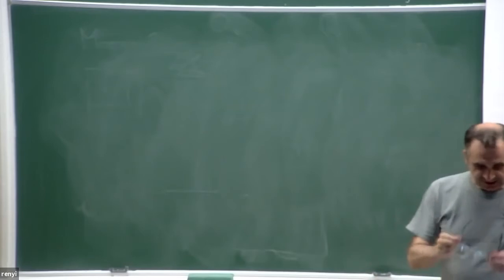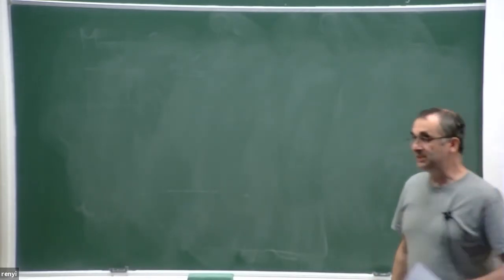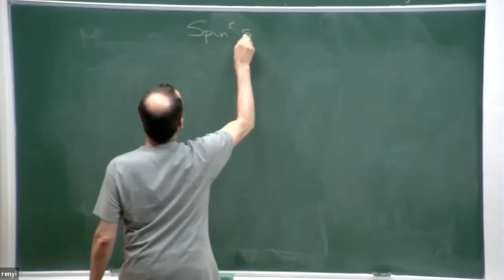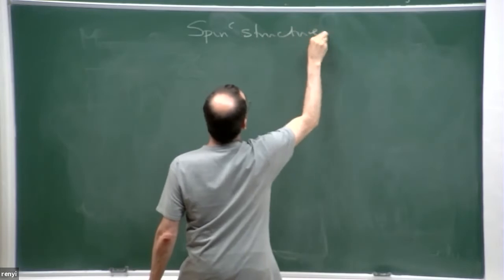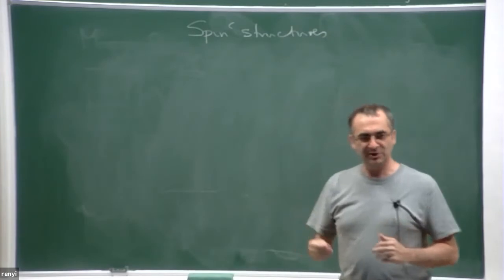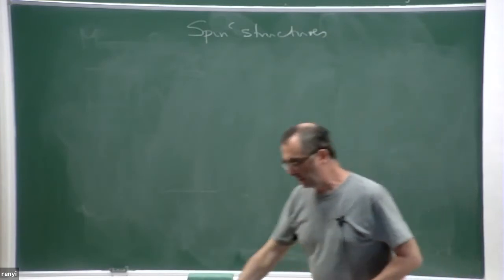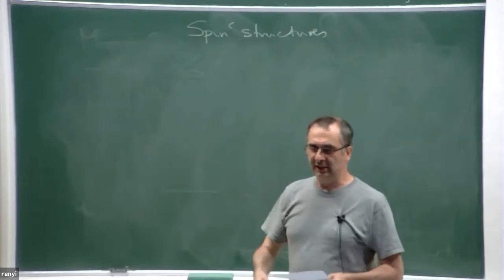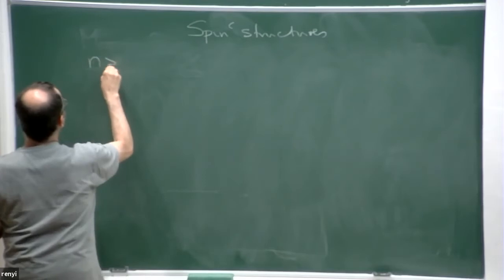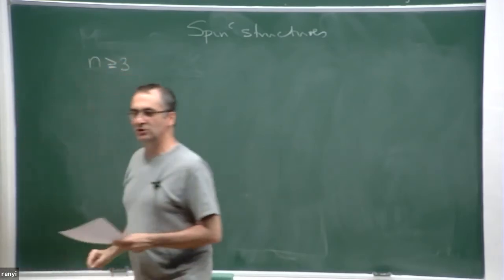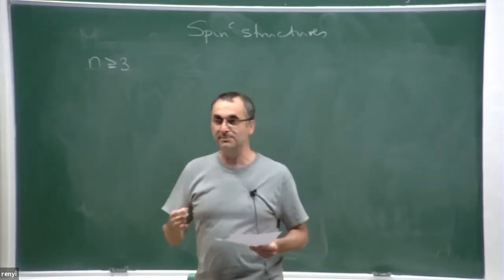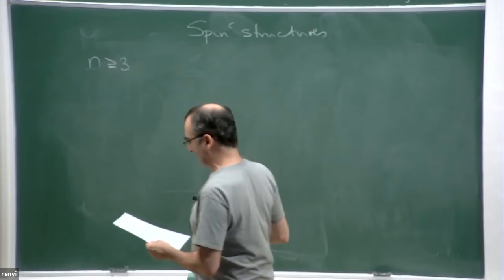So in order to set up things, we need to discuss Spin^c structures. I have to point out that Spin^c structures are not so complicated objects, but complicated enough to confuse you. So I would like to start with an easy Lie group theoretic introduction. Let's take n to be at least 3. Of course, the dimension will always be 4, but it turns out that 3 and 4 go together in this respect. So I will just focus on n at least 3.